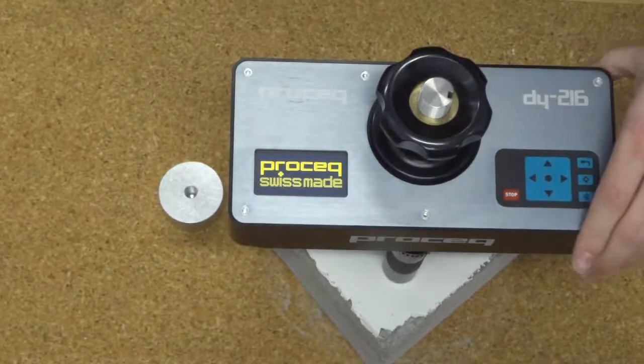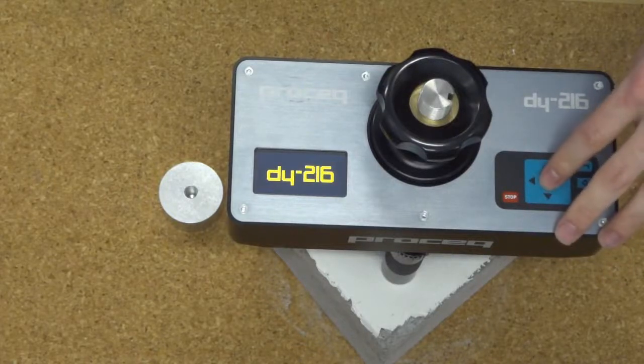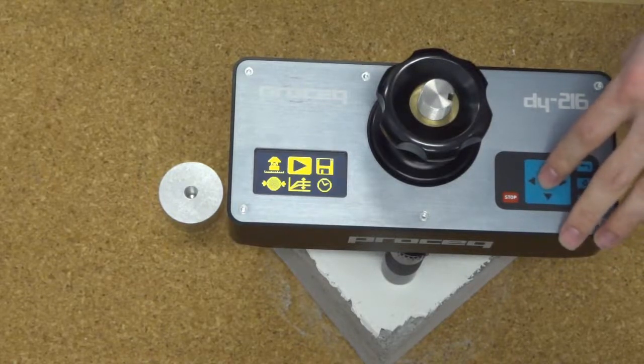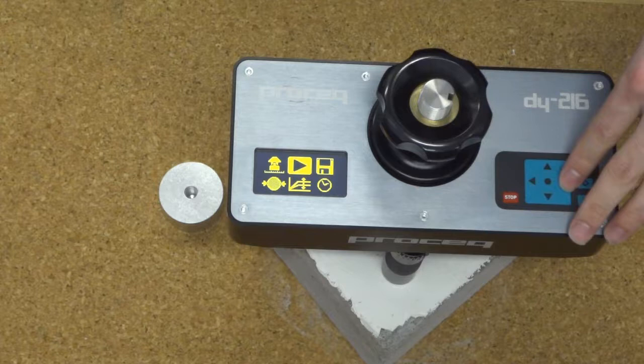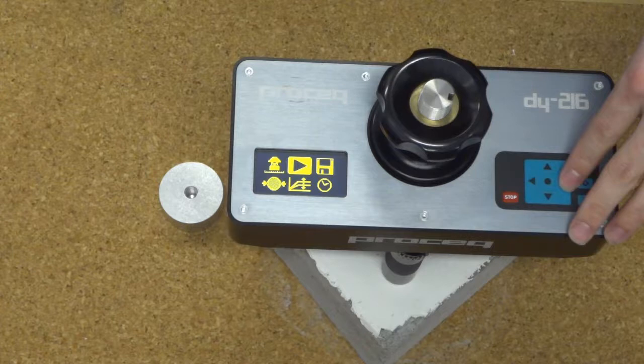I'm going to talk now about the menu and what can be adjusted before a test is taken. Starting at the top left we have the units option. The play button is used to start a test and the disk icon is used to review saved data. From the bottom on the left we have the area to adjust the disk size whether that be a diameter for a circular disk or the overall area for a square or oddly shaped disk. And then we have in the middle the load rate options which allow you to adjust how quickly the force is applied to your test subject. And on the right you can adjust the system clock.